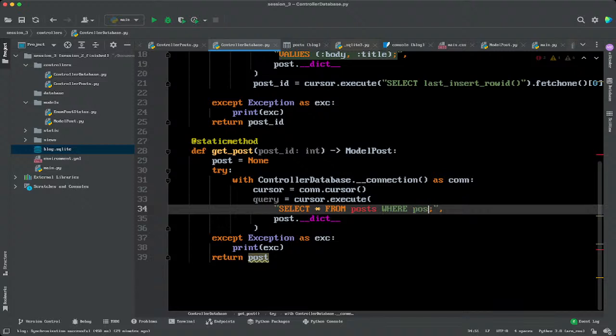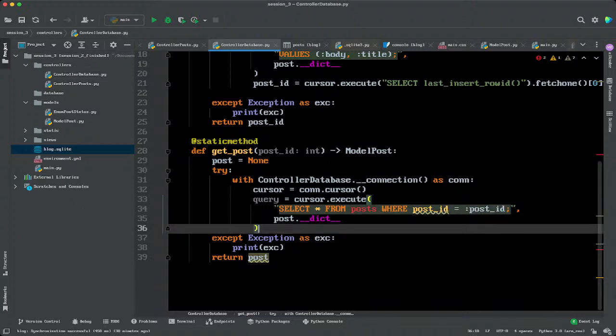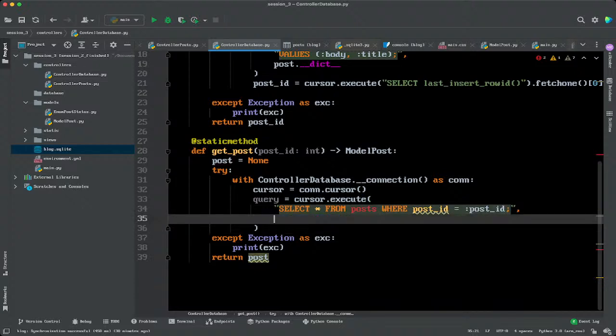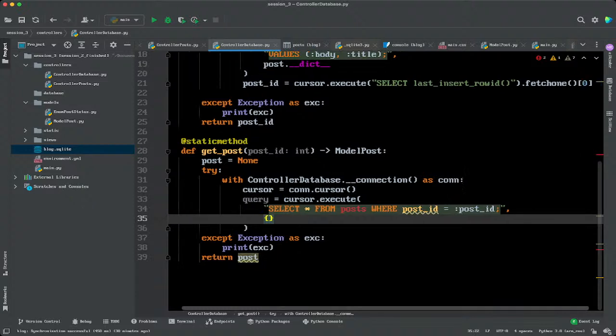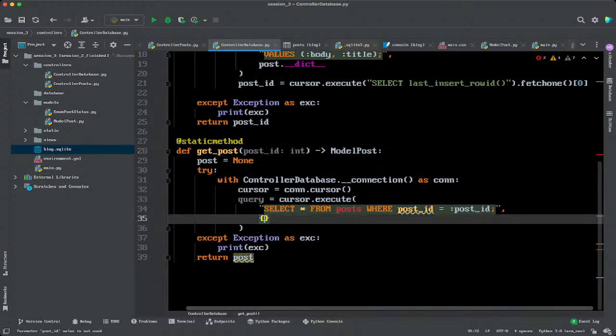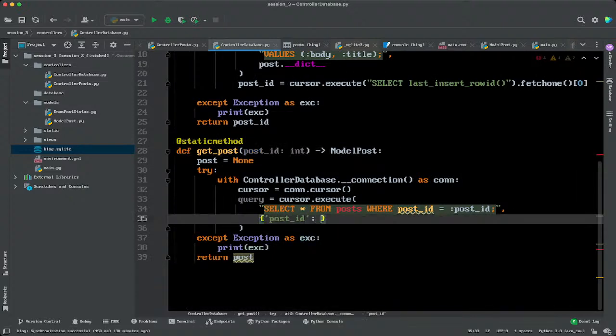So post ID, and here again it would be tempting to just insert the post ID into the string, which should not be done. Instead, just to make sure that this is safe, let's use the name parameter. And again here, because there is no post, there is just post ID, we need to pass it as a dictionary key, like that.